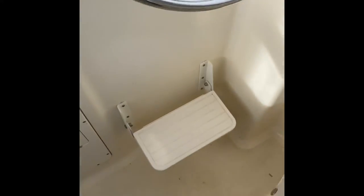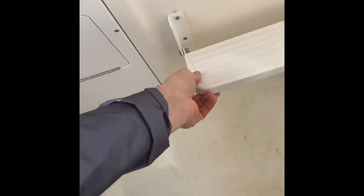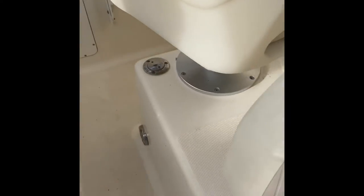As you come up here, we got these fold down. I shot those separately, one on the starboard, one on the port side. So we need those done as well. And then just standard operation on the floor. Gonna do underbow seats as well.